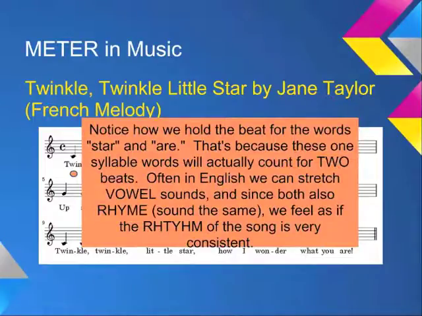So notice, again, for those two words star and are, much like in poetry, these two rhyme, because this is a poem set to music, and that's because these words will count, as we said before, for 2 beats. And part of it is because in English we can stretch vowel sounds, and since both also rhyme, we can feel as if the rhythm of this song is very consistent.